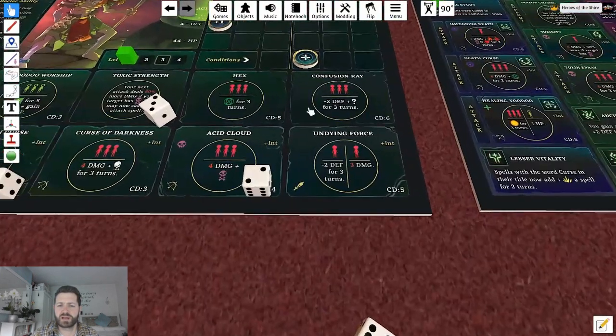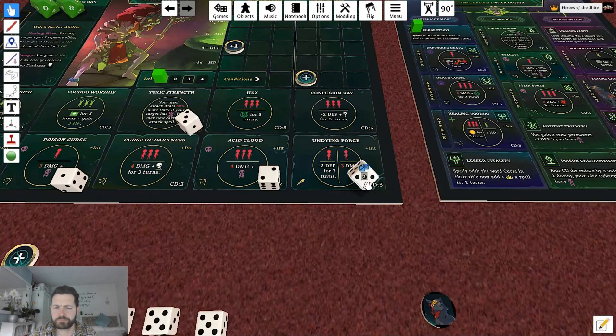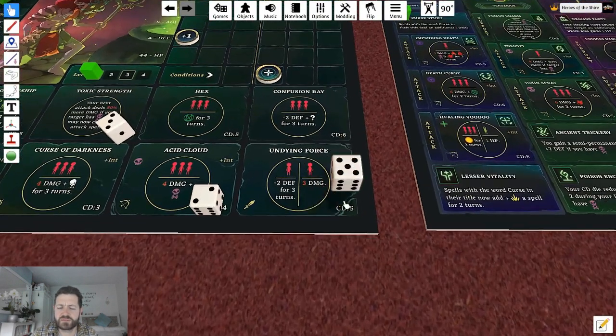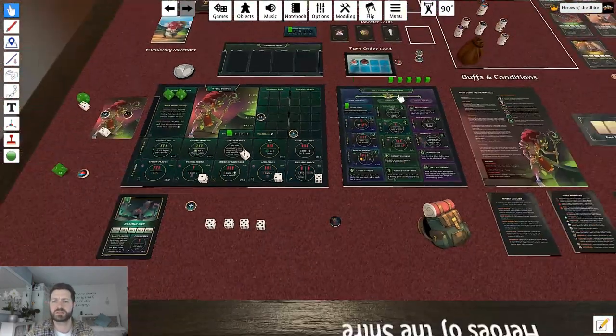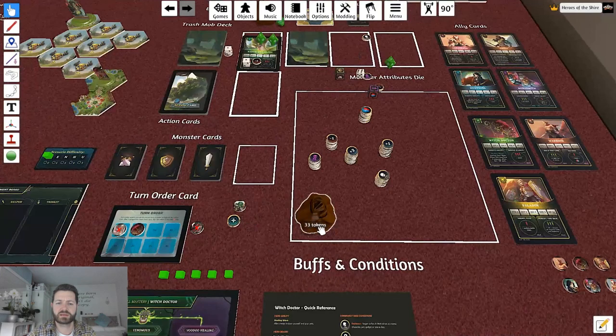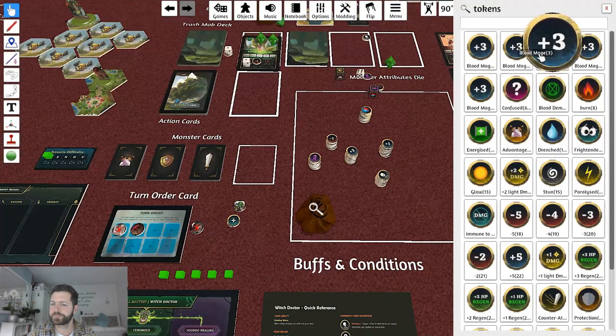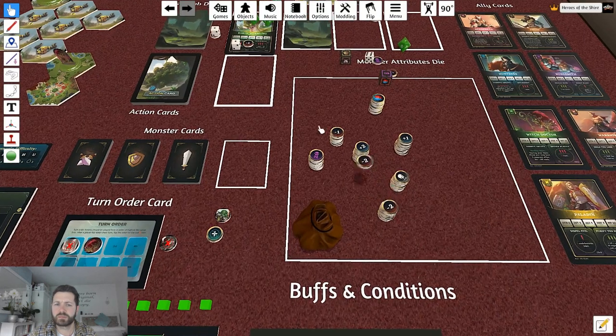Yeah, let's go for our big cooldown. Let's go for Undying Force. So it's got a cooldown of 5. I'm going to place a dice there of 5. So we're going to resolve the first half of the spell first. I'm going to target one enemy, that's going to be Muckling, and I'm going to give him -2 defense for 3 turns. I haven't got any -2s out the bag yet, so let's grab a -2. There we go.